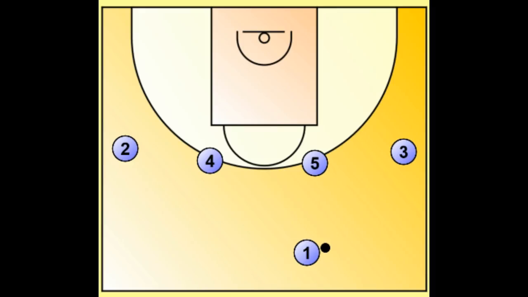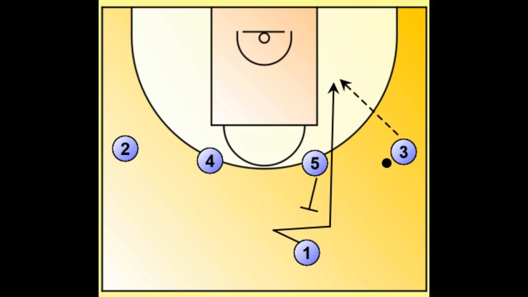Okay, let's take a look at our too high triangle offense. First, we'll call it too high just because we're bringing the two post players up high on this one here. Okay, we first see that this play can be run to either the 2 or the 3. You can go either side. The motions are the same. So for this purpose, let's say we go to the 3 on this one.